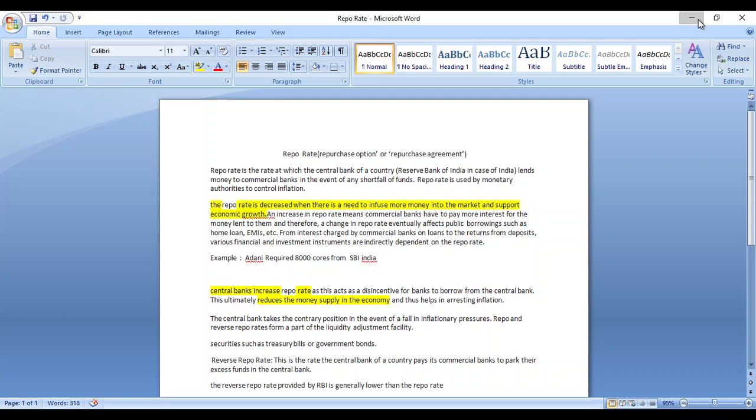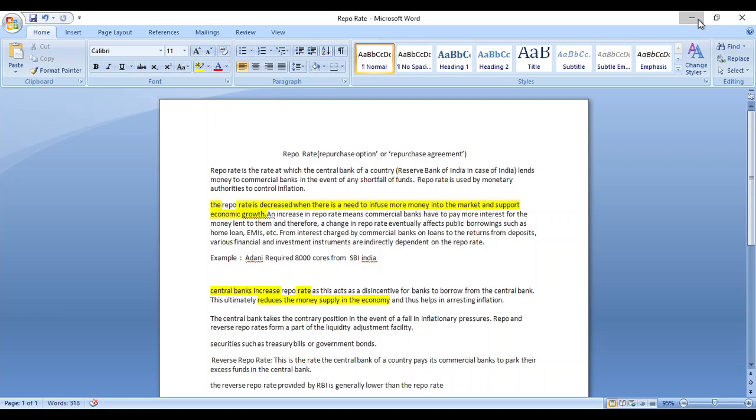Whenever the repo rate is decreased, people's borrowing from banks increases. So job opportunities will increase. Whether people need a home loan, car loan, or any personal loan, they approach the bank and get those loans easily. When the bank gives loans, it is useful for the public, because more people get jobs and people's economic growth also increases. So for that reason, the repo rate should always be decreased whenever the country needs to grow.